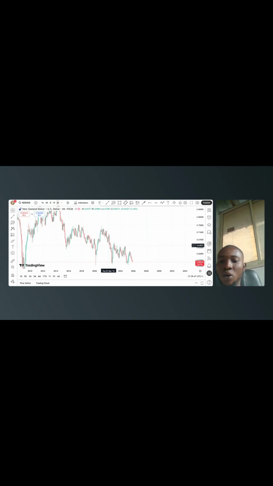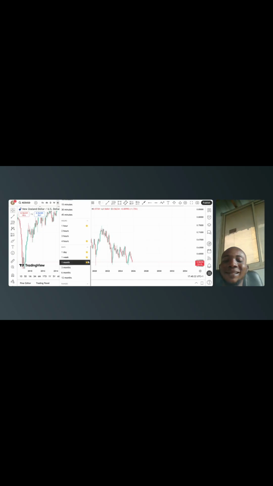The first thing we are going to do here is look at this part. You are going to see various time frames that I've already added to my favorites. If you click on this arrow here, it will display all the time frames we have in TradingView, starting from 1 tick, 10 ticks, 100 ticks, seconds, minutes, hours, days, weekly, months, and so on. But the ones I starred are the ones I added to my favorites.